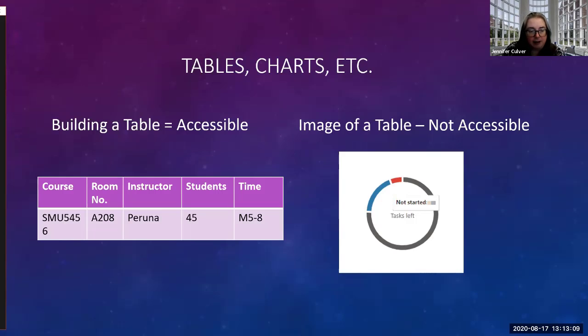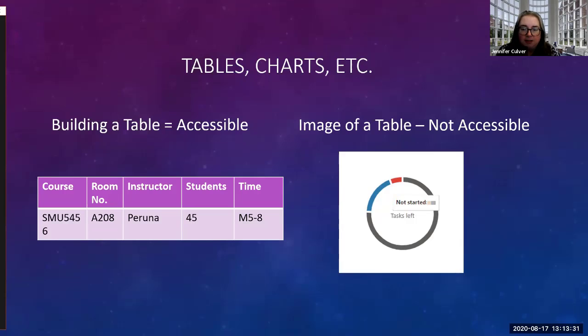So the table on the left, I built inside PowerPoint. A screen reader could then read all of those top lines as headings and the bottom lines as information. But the image on the right is just a screenshot, and because of that, PowerPoint and screen readers don't know what that is at all.